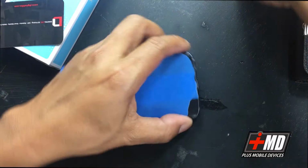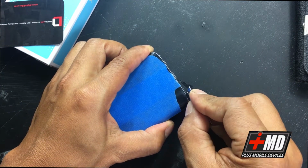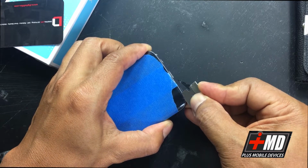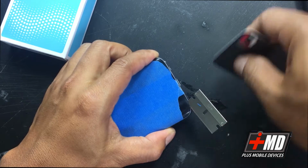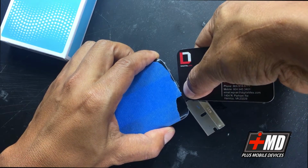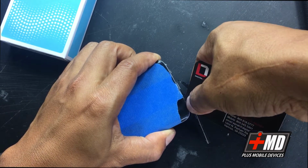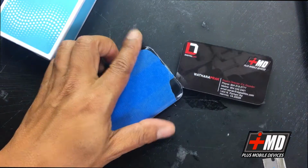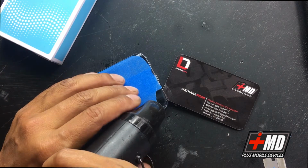Okay, that's pretty good. Now what I need to do is slowly and carefully insert the business card, insert the razor in. Now what I want is the business card to get underneath, because you want little impact on the back as much as possible. Okay, now I have a lip of the business card in. I'm gonna work it around now.